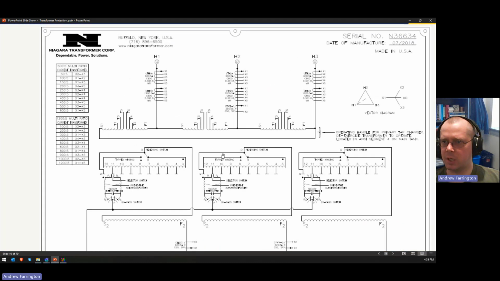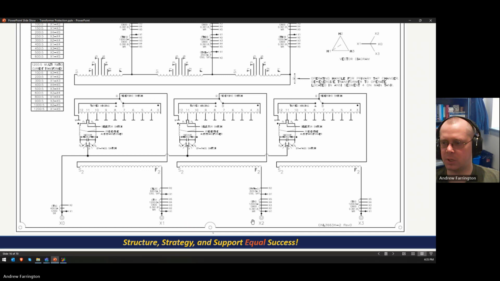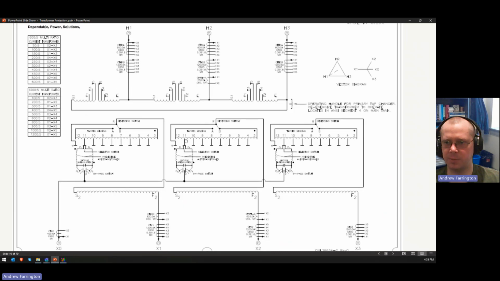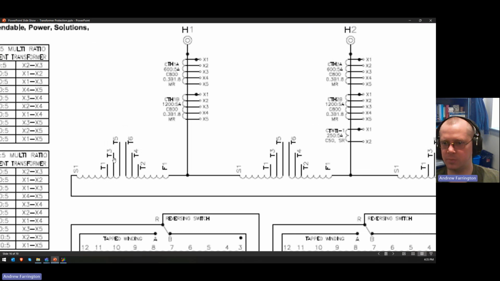This is again a nameplate for that same transformer. You can see the H1, H2, and H3 bushings, and then the X1, X2, and X3 bushings. And then because the low side is a Y with the neutral available, you have the X0 bushing. And then I said we would talk about the connects term on the previous slide.